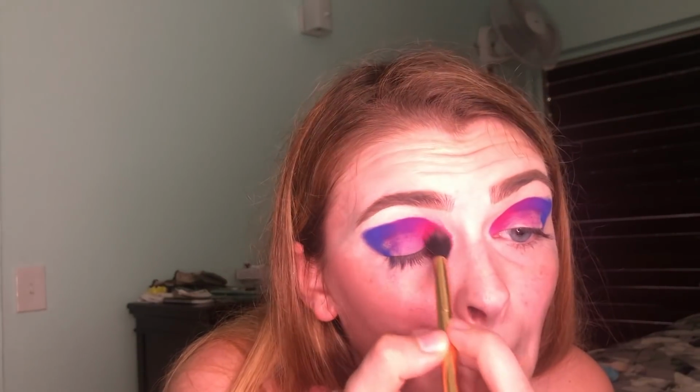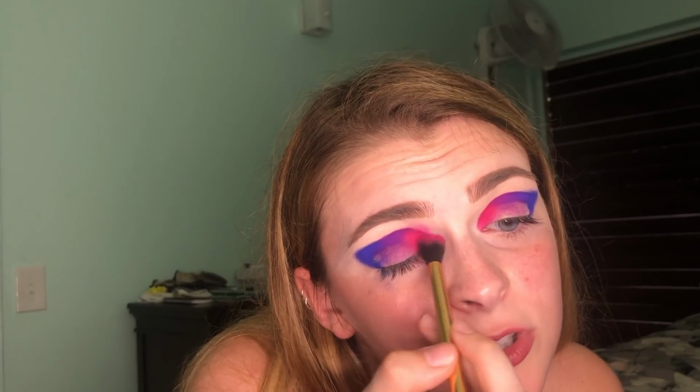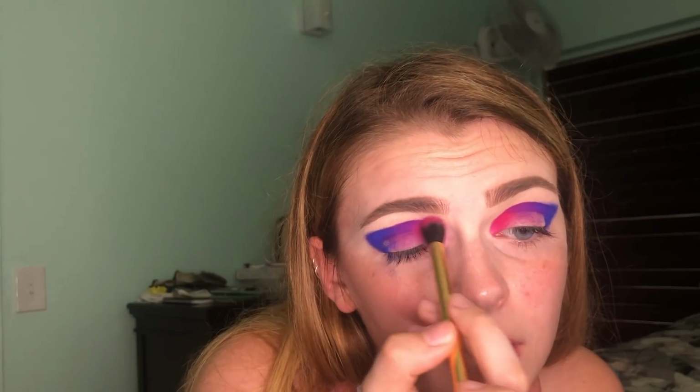Now let me give you a quick little tip about blending. The key is to keep adding color. A lot of people are scared to keep going in with color, but that's the way you make it do what you want. You want to use circular motions whenever you're blending. Look at that. Boom, boom.